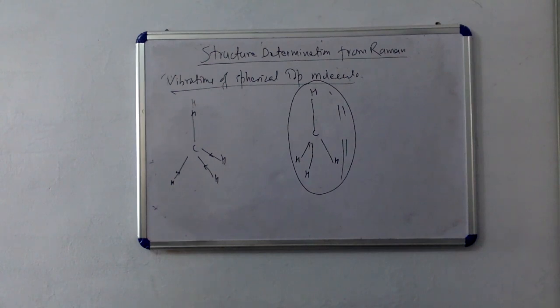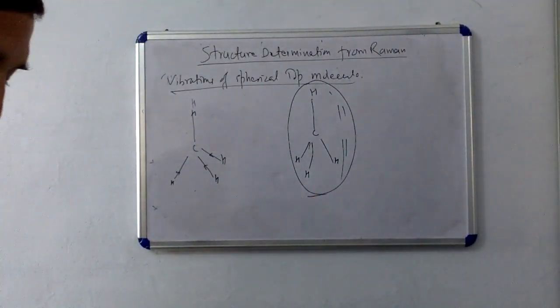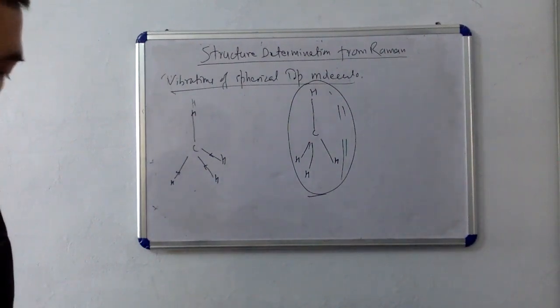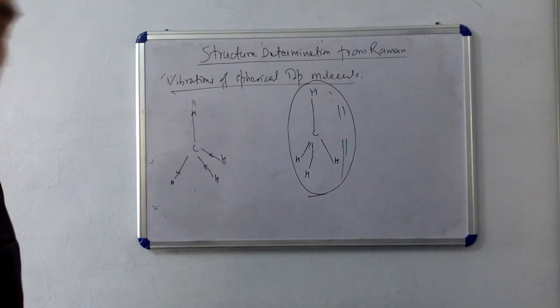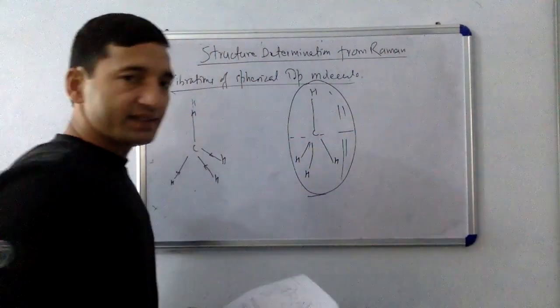So when the C-S bond stretches while the other three contract, and vice versa, during the vibration the polarizability surface loses its spherical symmetry and becomes an ellipsoid at the extreme of the vibration. At such an extreme, we have it defined by this surface. Now when the exciting radiation interacts with the molecule, the induced dipole moment will be greatest along the direction of the easiest polarizability, which is along the minor axis.